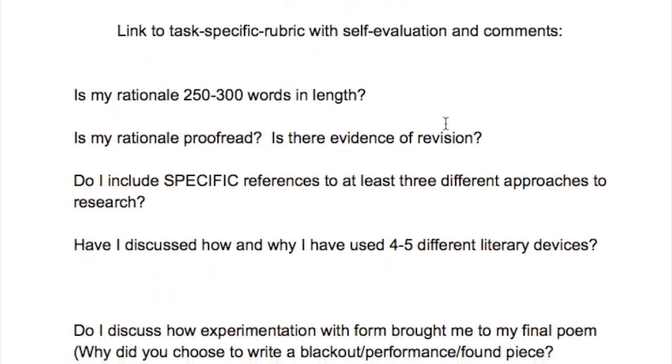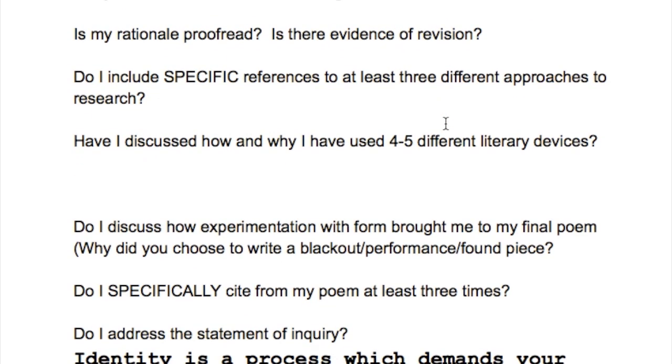Another document that's going to be very important for you when working your way towards your final rationale draft is the check sheet. Now, the check sheet has a variety of questions that you should be asking yourself, as well as having another peer ask of your work. That's right, peer review is going to be extremely helpful in ensuring that you put forward the best final draft possible.